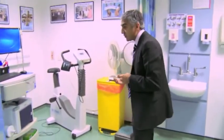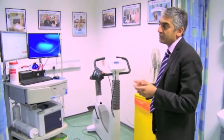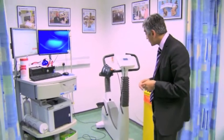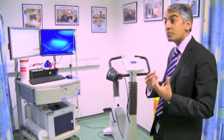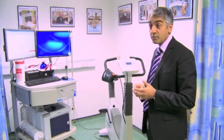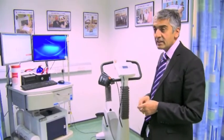Some athletes are not just bothered about whether they've got a heart problem, but are much more keen to find out their fitness levels compared to the last or previous season. In these individuals we do an exercise stress test, but the additional part is that we put on a mask which measures their oxygen uptake and their carbon dioxide production. The higher the oxygen uptake, the fitter the individual. This gives us very good information on the fitness of the athlete, and we use this mainly in our athletes.